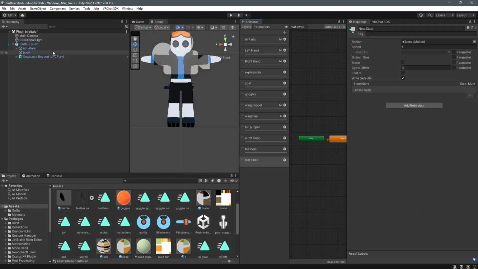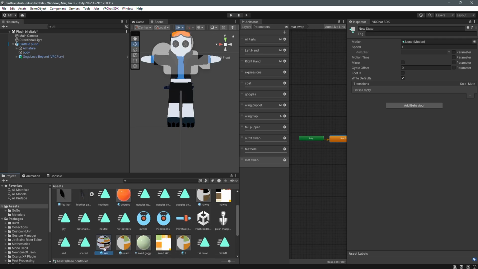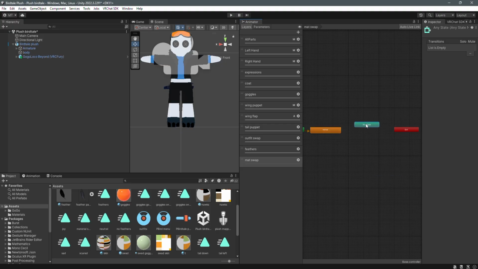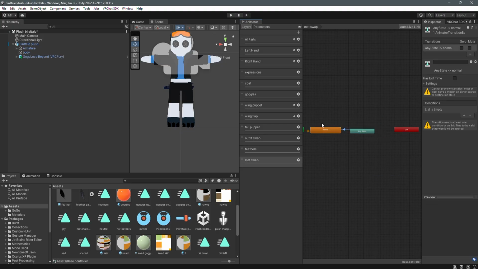So this is where our material offset, this guy, is at 0. So this would be our normal. And if you want to set it up as an integer parameter, you take this little guy here, slide him over here, this any state, right-click, and you make this 0 for your integer parameter.